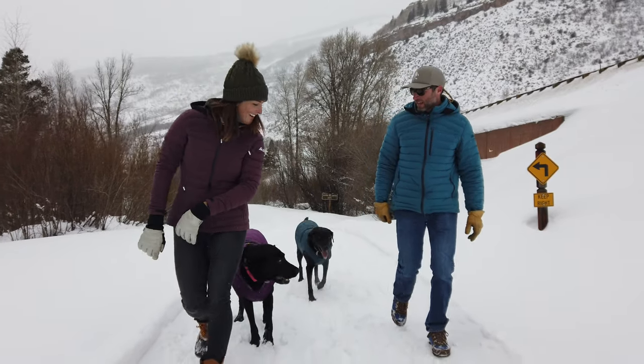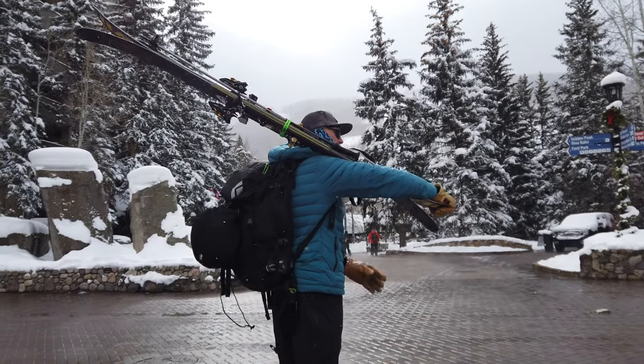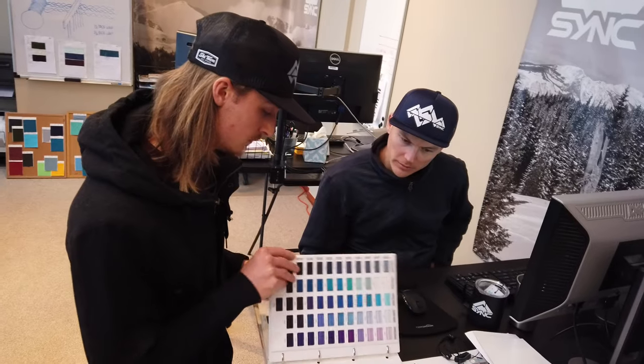At SYNC we have a heritage of stretch jackets and stretch outerwear. Thanks to the welded seam we've now been able to add more stretch in this jacket than the previous stretch puffy jacket. This is a revolutionary stretchy down jacket made specifically for skiers. We have tested this thing, sampled it, tested it some more and redesigned it.